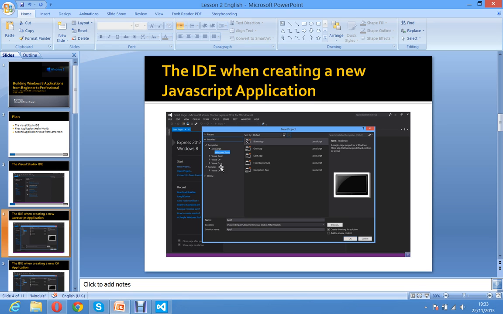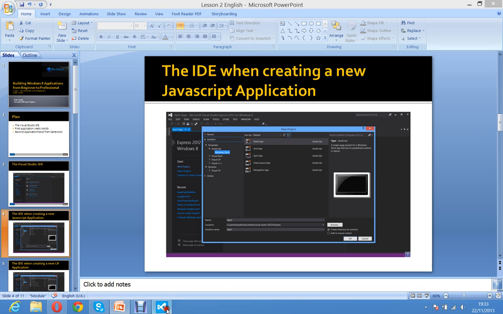For those of us who are used to websites and web design, JavaScript is a very common language, and as you will see, it's really easy to build apps with Visual Studio 2012. When you launch a new project wanting to build a JavaScript app, you have this window.